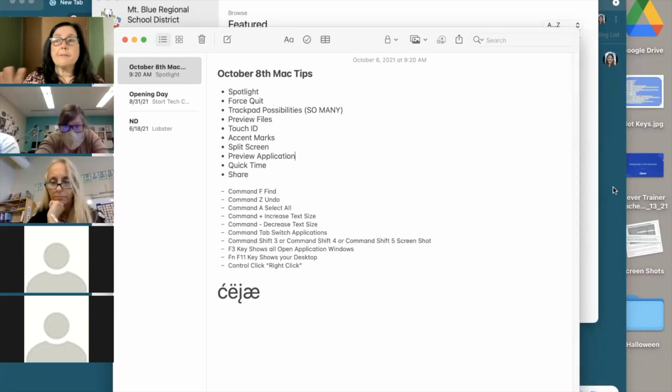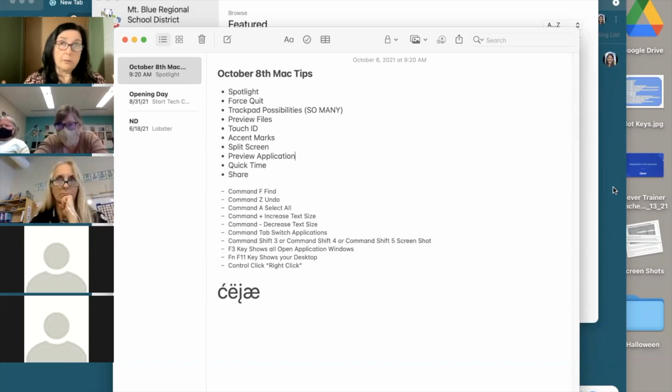So when I'm trying to find something and all my apps are in the way, I just hold the function key, FN, or it has a globe on it now. I don't know if yours does or not. And then F11 and poof, that goes away. It doesn't mean it's closed or anything. It just means it's pushed out of the way, but I can click on anything on my desktop and open it.